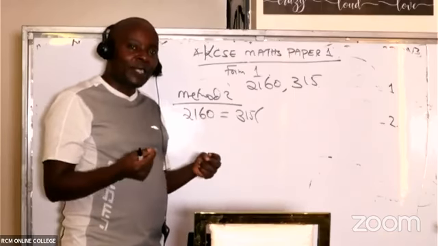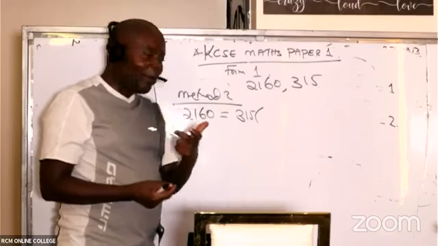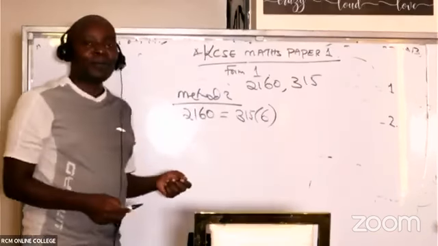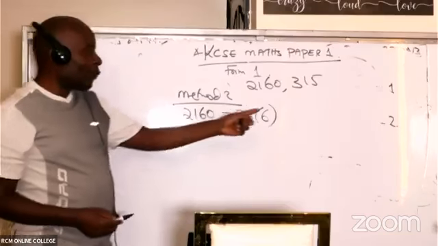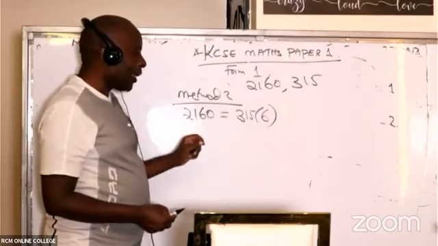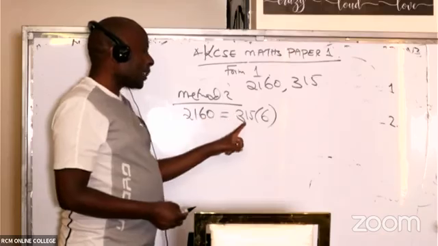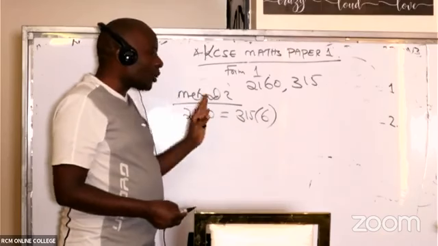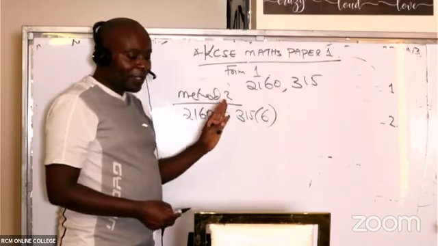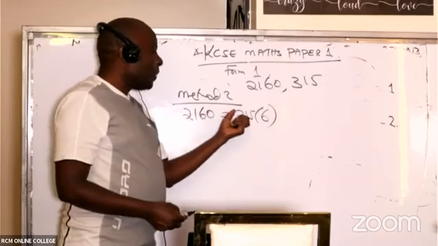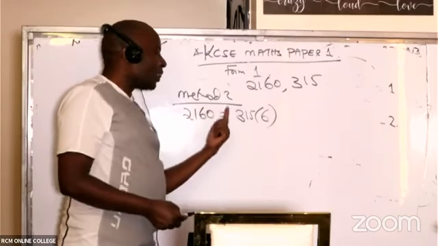So normally what I do, I take just the whole number alone, which is 6. But now there is some leftover. So how do I get the leftover? It will be 2160 minus 315 times 6 exactly. Don't use 6 point something. Leave alone the 6 point something. It's 6 alone. So you take 2160 minus 315 times 6.